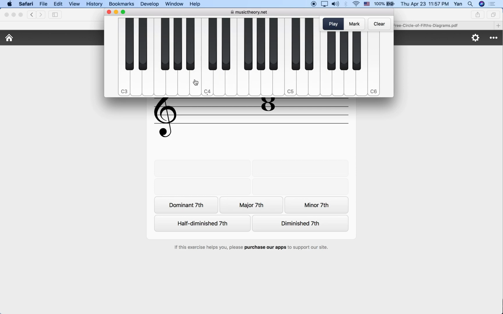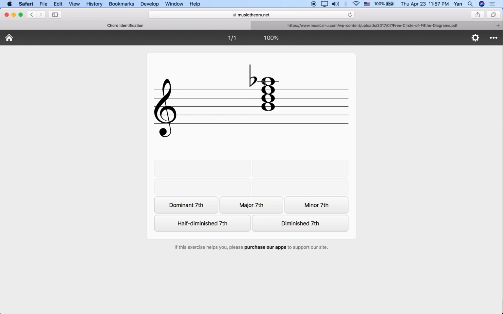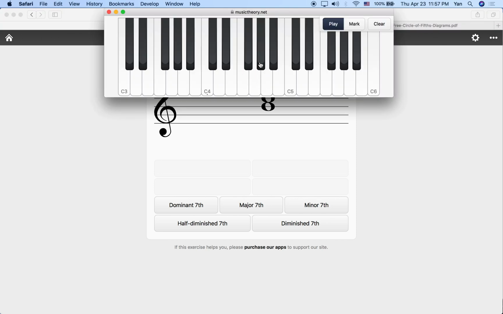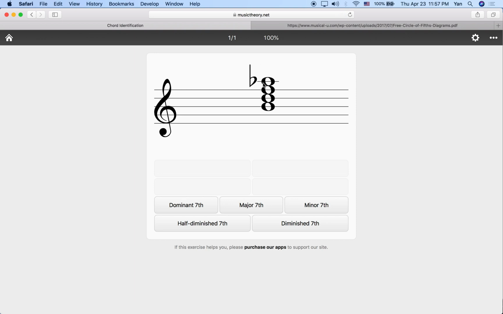Note that this is also a diminished 5th, D, F. So we're getting into diminished territory here. This could either be a half diminished or a fully diminished chord, because the half diminished and the full diminished both have a diminished triad at the bottom, which is what we have here. D natural, F natural. Final note is A flat. So F natural, A flat. So this is a minor 3rd.